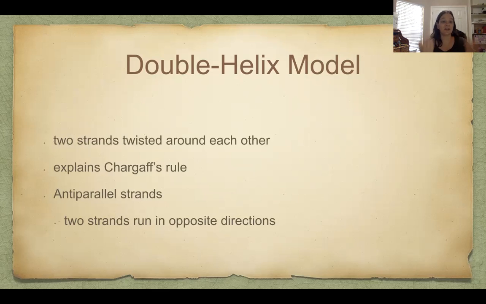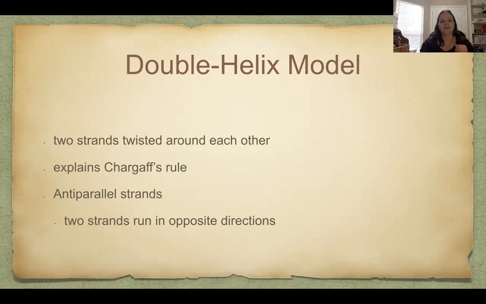Okay, so that's what we call base pairing, which is really what explains Chargaff's rule, is the base pairing, that A always pairs with T. So if every time you have an A, you have a T, then their percentages would be approximately equal. Okay, and every time you have a C, you have a G, their percentages would be approximately equal.